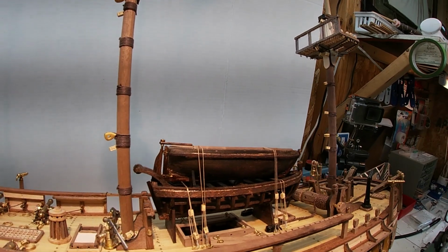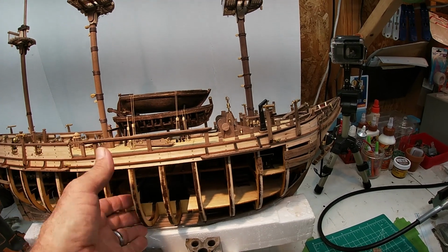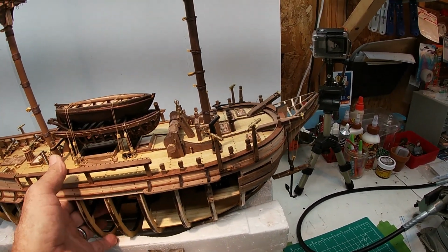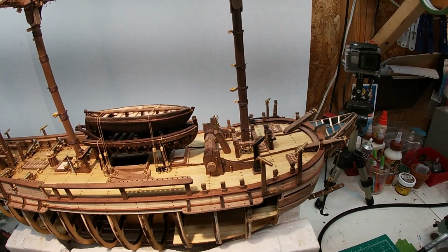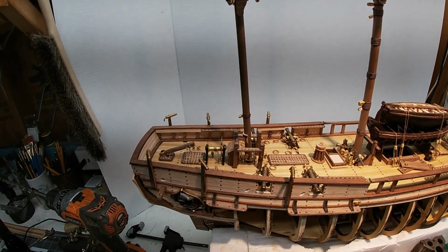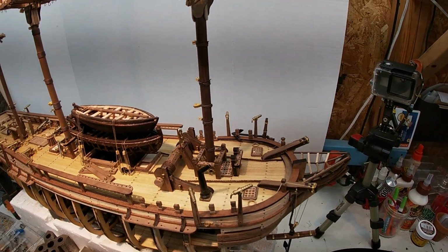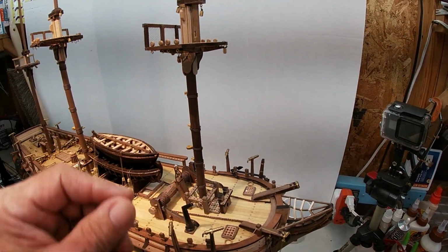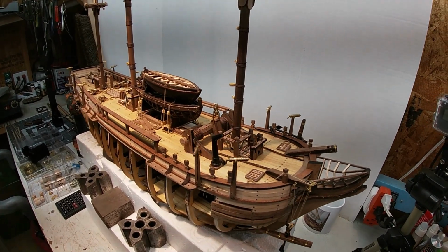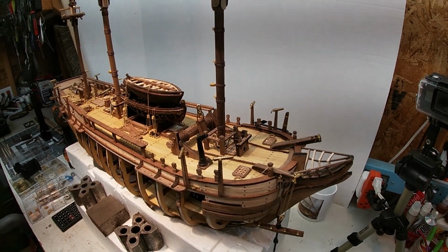So today I need to work on making up the yard arms for this forward mast. Then we'll do the bowsprit after we get those done.